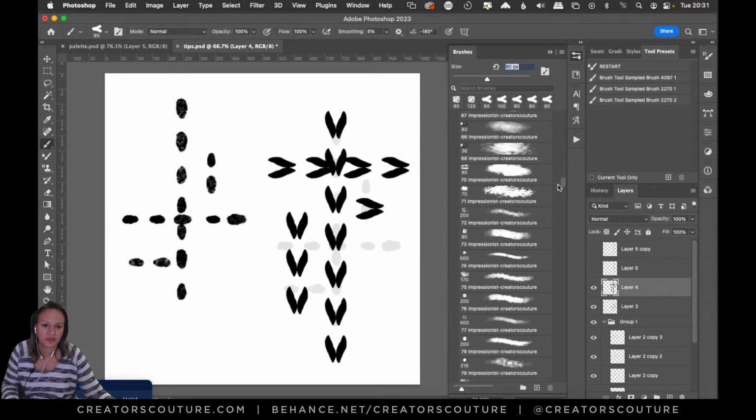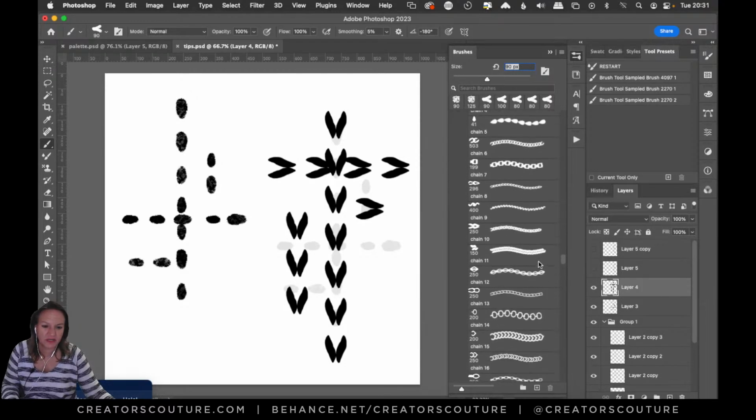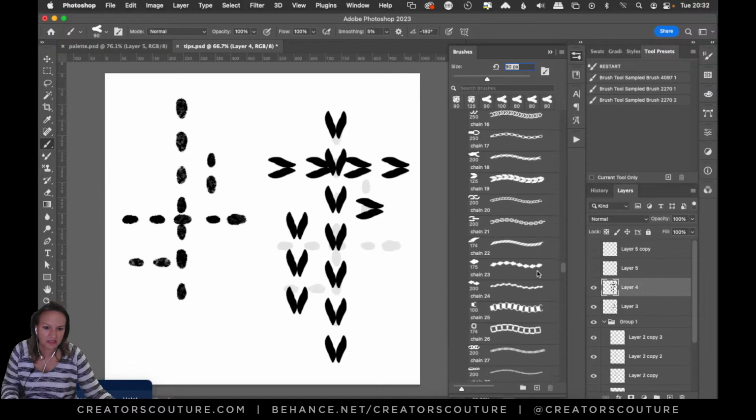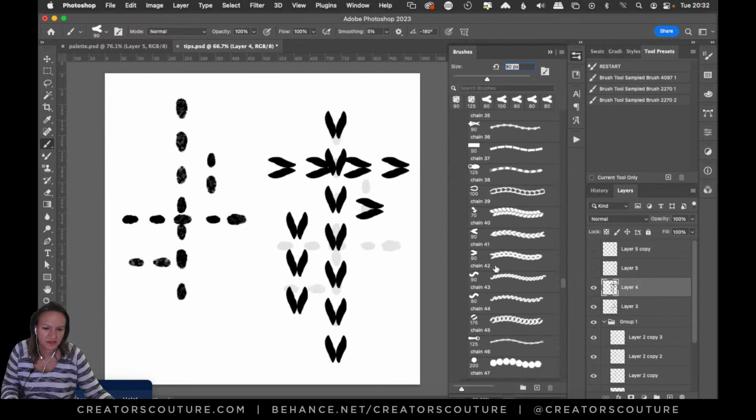So in fact, I have a collection of chain brushes, and let's see here. I think it was one of these. Yeah, so chain brush 42, which looks like that.